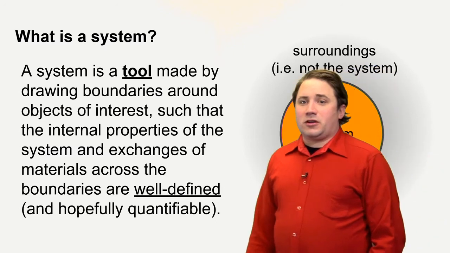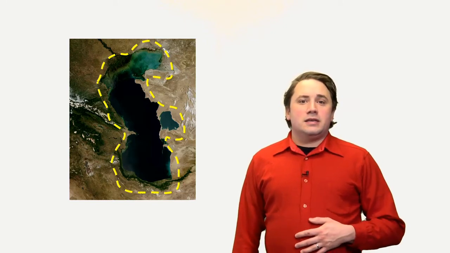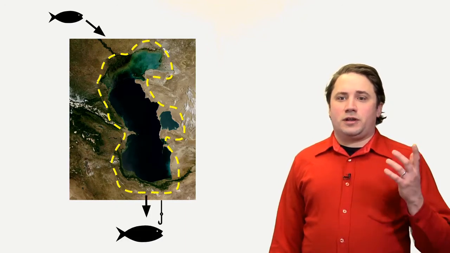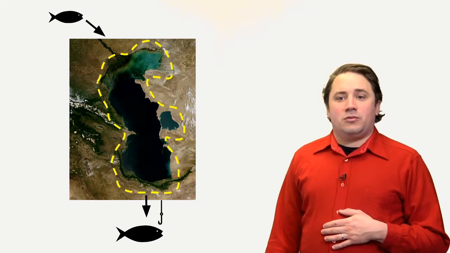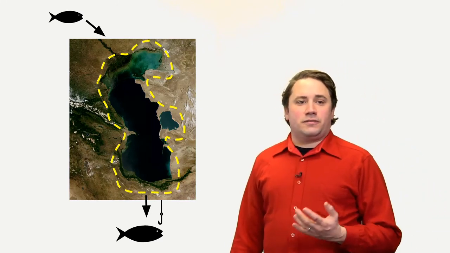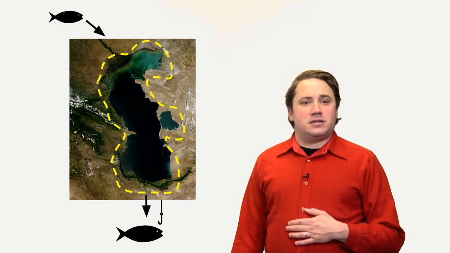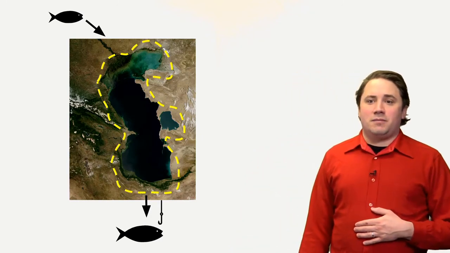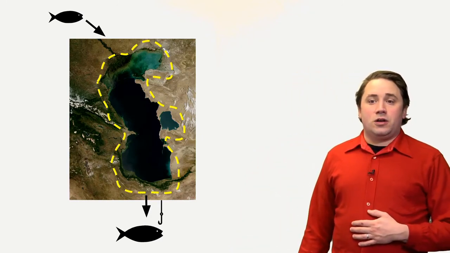So let's look at some of our examples from previous. Considering the example of the ecosystem, we have a lake shown here. And the lake, it's pretty easy to draw a boundary around. You can put a boundary around the shoreline, as shown here. And you can also quantify the fluxes of materials into and out of the system. Say that the materials of interest to us are fish. We can quantify fish coming in via the river shown at the top of this picture of the lake. And we can quantify fish coming out by measuring fishermen's catches. And so we have a well-defined system that's outlined by the lake's shoreline, and we have well-defined fluxes that come in and out. So this makes it a pretty good, well-defined system.